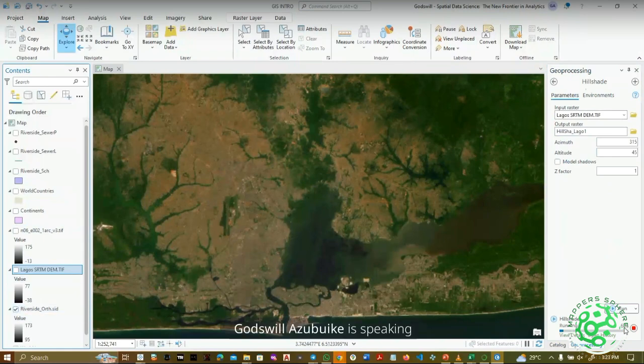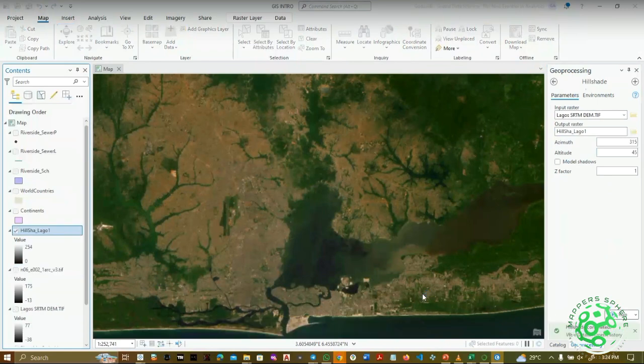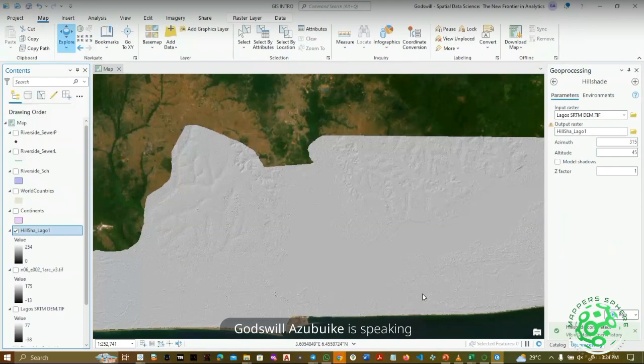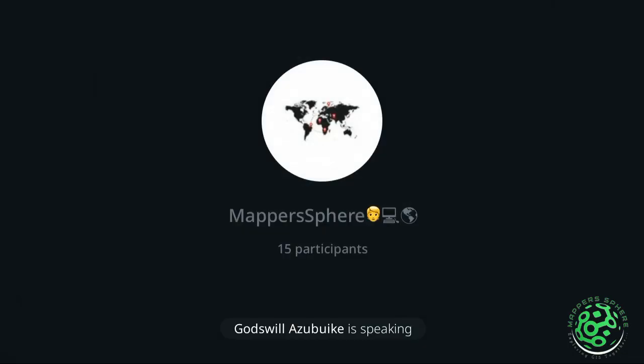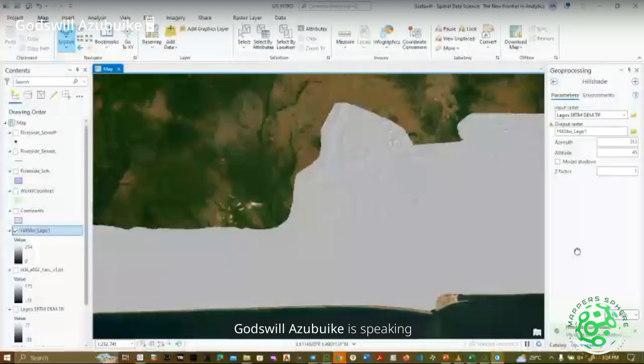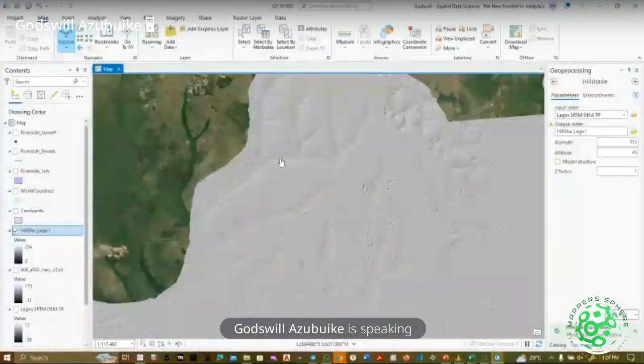That's another form of raster data. So I think it's done. It's just updating and it should come up any moment. Okay. Yeah, so that is a hillshade. It shows what your ground looks like, and you can see that these places are higher in elevation than those places.